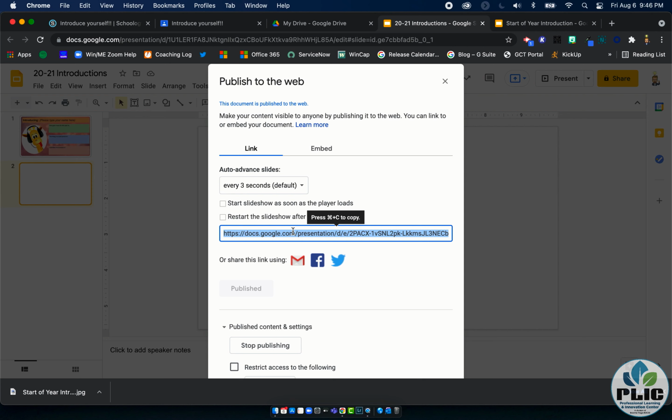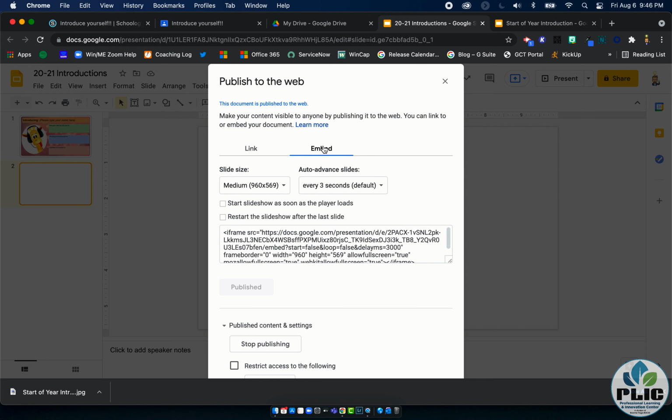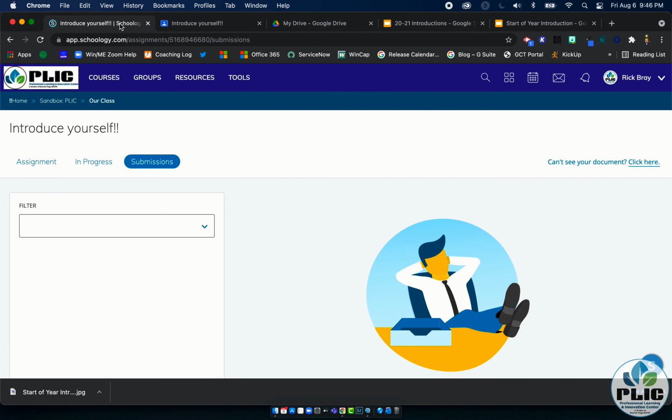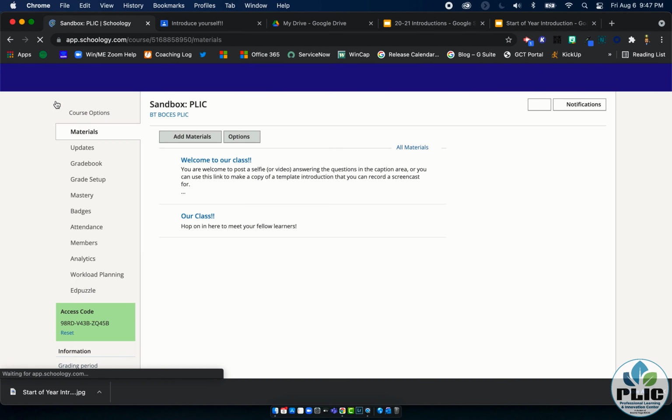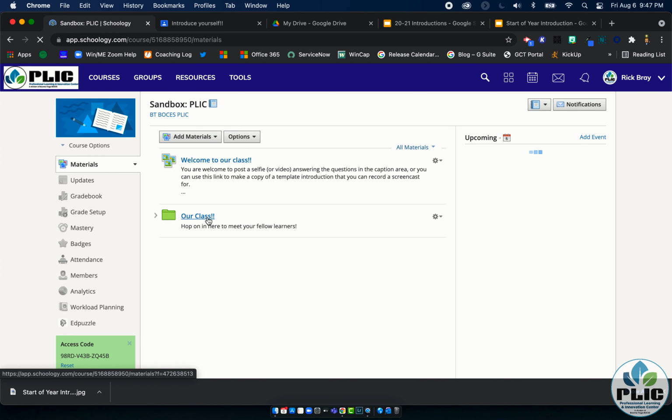Now, the magic that I pulled over in Schoology to display it, which you could also sort of do in Google Classroom, the difference I'm going to do here is the embed code. The link will take you out and open like a new tab. Embed lets it play within the window. So when I select the embed code, it says here I have to press Command C because I'm on a Mac. On Windows, it'd be Control C to copy that. I'm going to head over to Schoology, and here is how I made that visible link for my students so they didn't have to open a new tab, right?